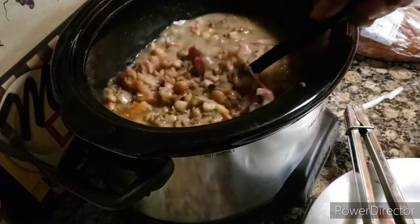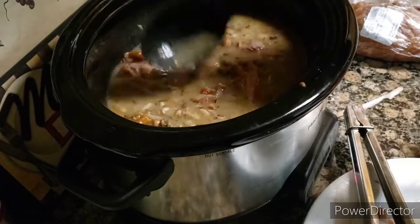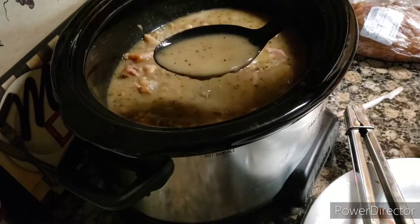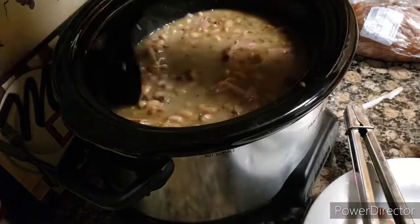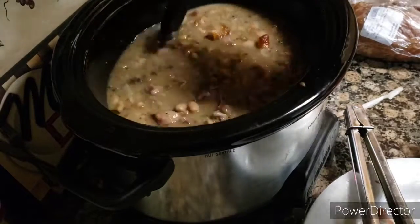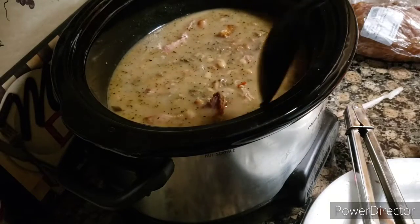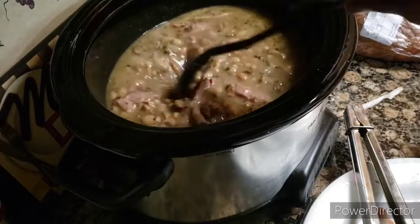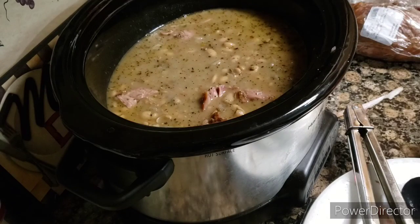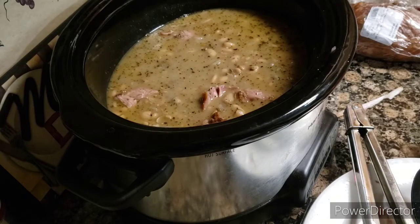See how that pinto bean, see the gravy? That's how it's supposed to look when you cook fresh pinto bean. Now this is what you call southern pinto bean, not no chili bean. Chili bean is where people put chili powder in it. You don't want to taste chili, you want to taste pinto bean.